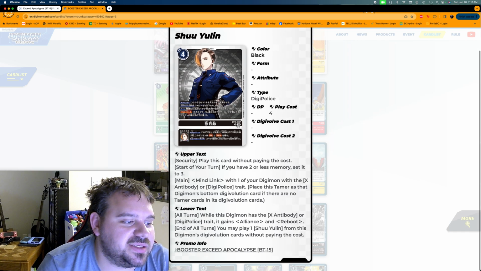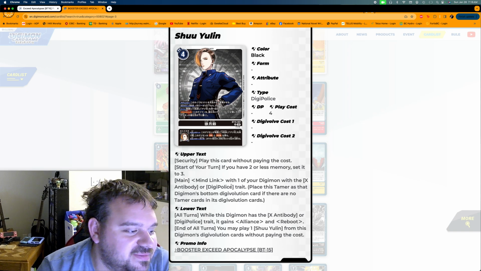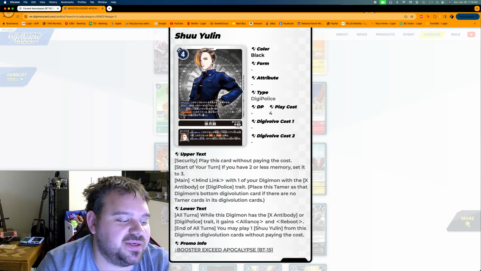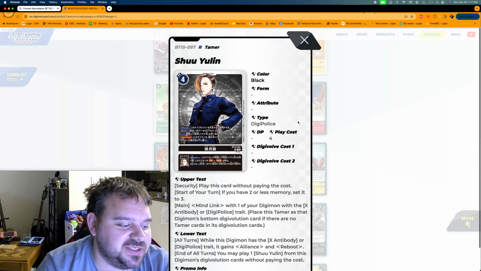And then Shu Yulin. It's going to be a memory tamer. It's going to have Mind Link memory tamer. That is interesting. That's actually pretty cool. So it's not going to get you a memory at the start of the turn, but it's all good because you get 3 anyways. Mind Link with one of your Digimon with the X-Antibody Digi-Police trait. It gives it Alliance and Reboot, so that's kind of cool. It's like the opposite. You got Alliance and Blocker in BT14 from Lugamon, and you got Reboot and Jamming from the Commandramon stuff, and now it's mixing them, so it's Alliance and Reboot. Of course, this isn't a purple card, but it's mixing the 2 keywords from the last time.